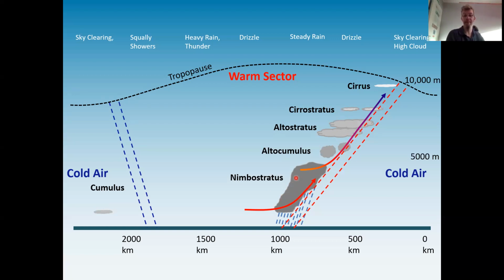A wall of rain going to move across as that front passes overhead. The good news is the rain is not going to last forever. In the middle here, this is what we call our warm sector. We've got kind of stratus and kind of stratusy clouds. And that could turn into fog depending on the visibility.